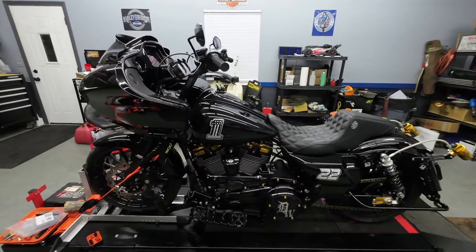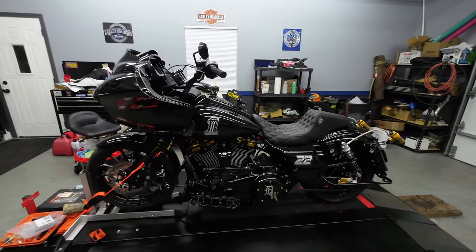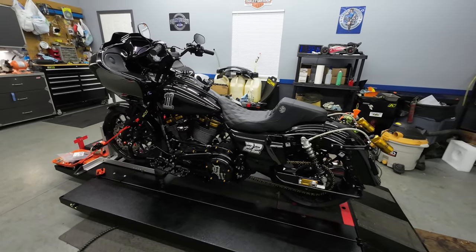As you guys know, I live in Michigan and it's super cold right now and the roads are full of salt and snow and slush, so I can't go out and test ride the bike just yet. I will be taking its maiden voyage down in Daytona for bike week.